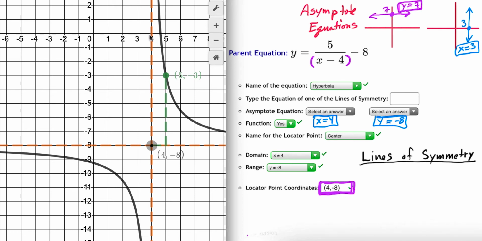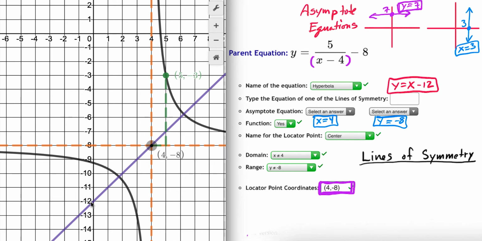Now that we have the graph, we can talk about lines of symmetry. Lines of symmetry are a place you could put a mirror and get the same thing on both sides. As you can see right here, I've got a line drawn in with a slope of 1, and it hits the y-axis at negative 12. With graph paper, it's pretty easy to see that the equation for this line would be y equals a positive slope of 1, x, and then minus 12. And that's one of my answers.